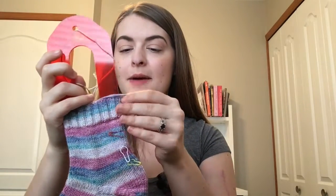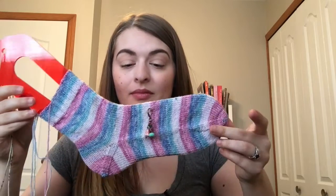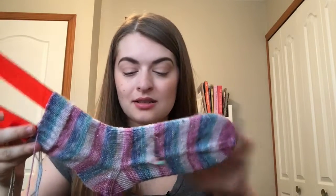These stitch markers are here to count the rows. I put one every 10 rows so that I know how long this sock is, so when I work on the next sock, I don't have to count so much. I got this idea from Kay of the Crazy Sock Lady, and it works really, really well for me. I'm very happy with how much easier it makes knitting my socks.